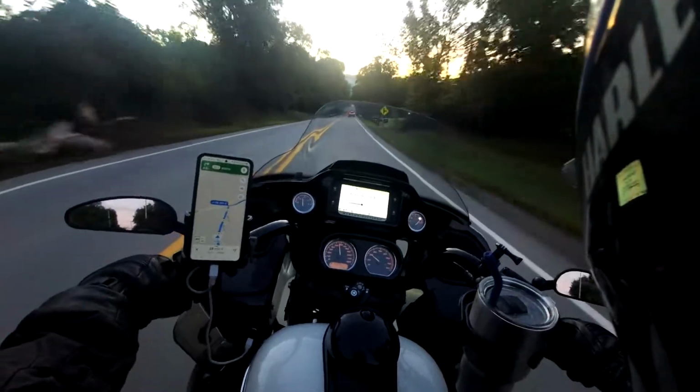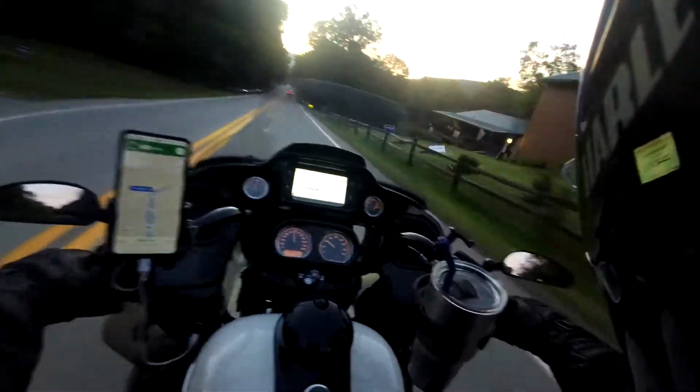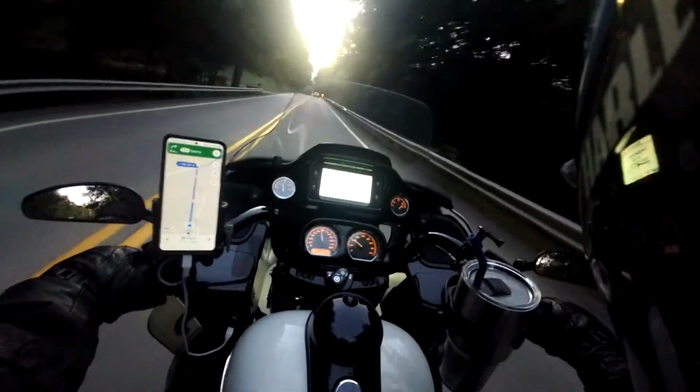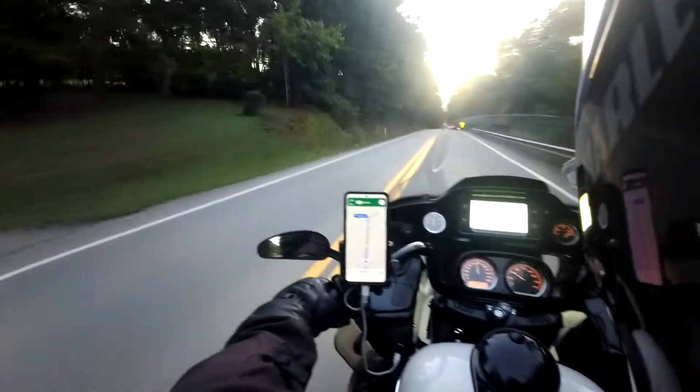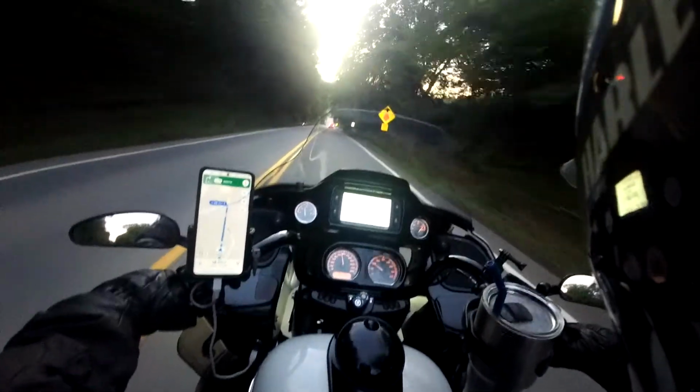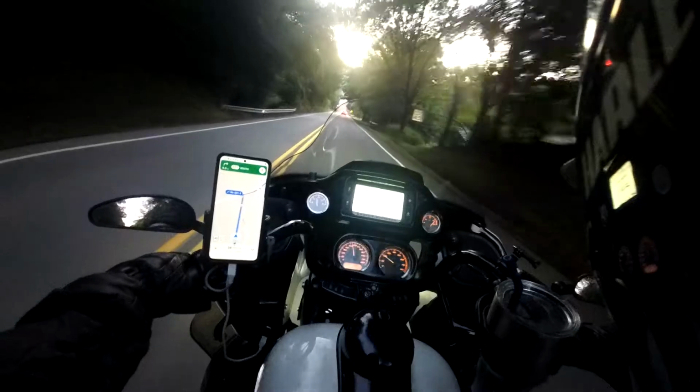Then I have my coat, which is wind resistant and all that good stuff. Then I have a vest over top of that. So I'm pretty insulated as far as my torso. And the biggest thing about it is you keep your core temperature warm. The rest of your body will be pretty warm.